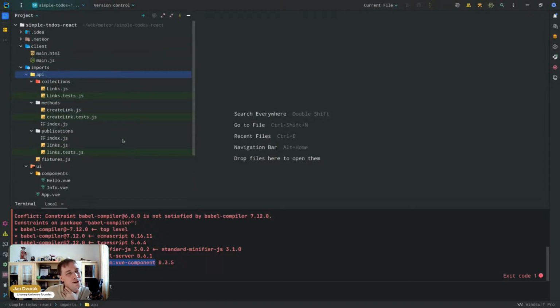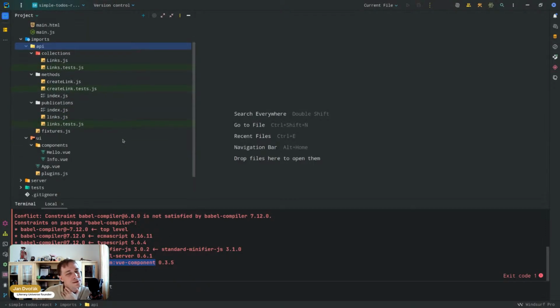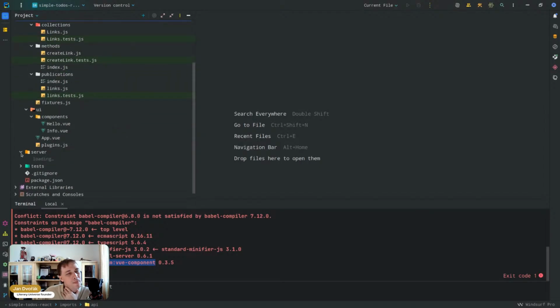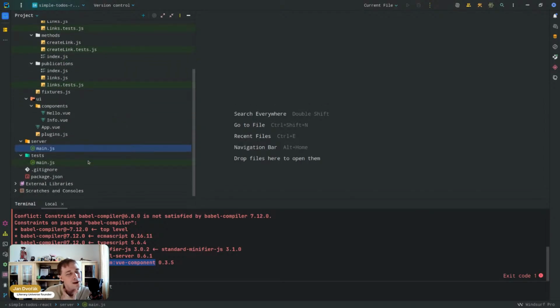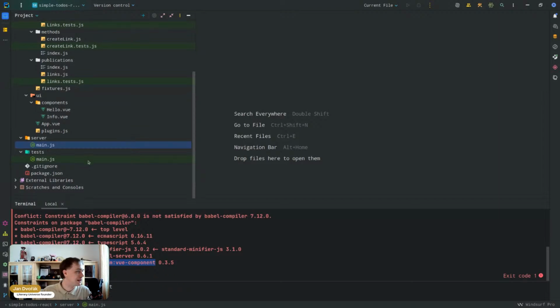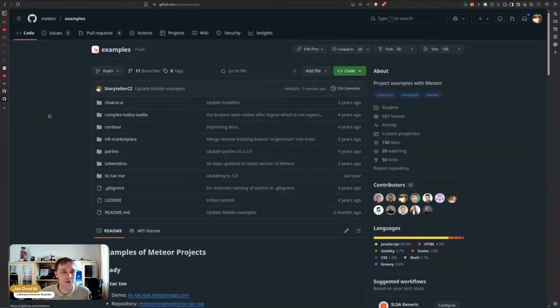Or maybe, now that I think about it, what happened is we have the simple to-dos in Vue, but we do not have them in React, which would explain things. At the same time, this gives us an opportunity to search.